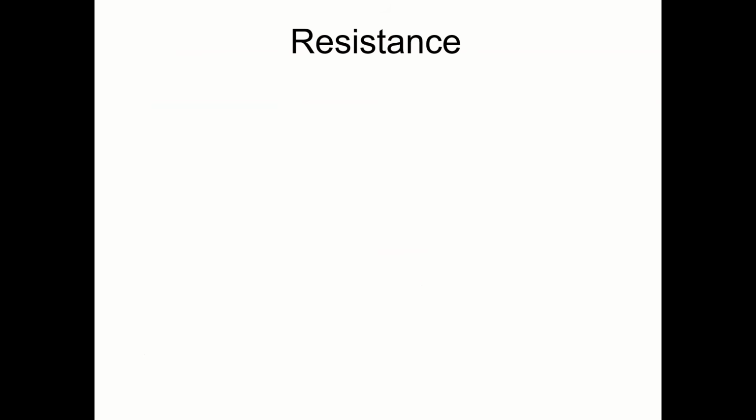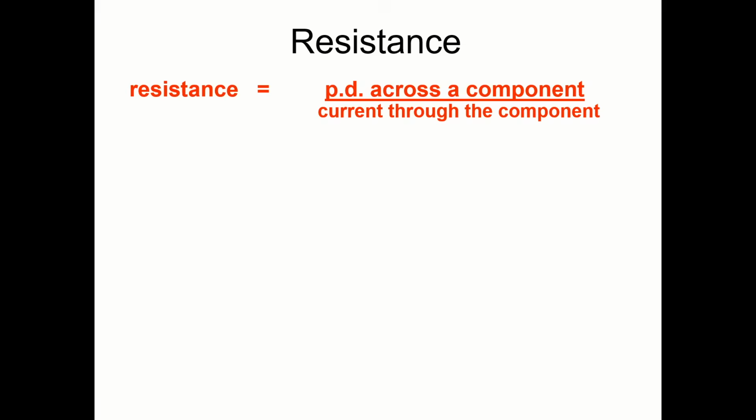Now, resistance is where it starts to get a bit more cognitively challenging. I think at this point, I just talk about resistance. I often put on the board 2 sideways views of wires, one wire at room temperature, one wire at higher temperature, and then show the vibrations of the ions and then some electrons coming from left to right. And we talk about the interactions between the electrons and the ions, trying to get across that the ions vibrate more at higher temperature, and so the resistance increases, that kind of thing.